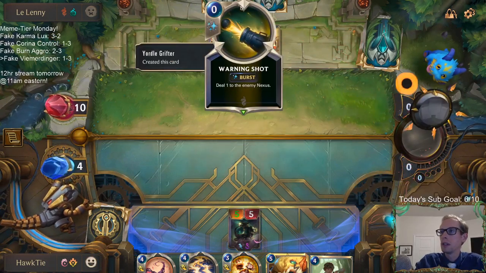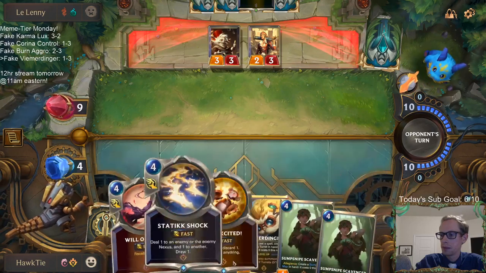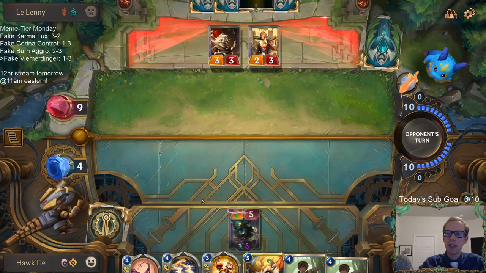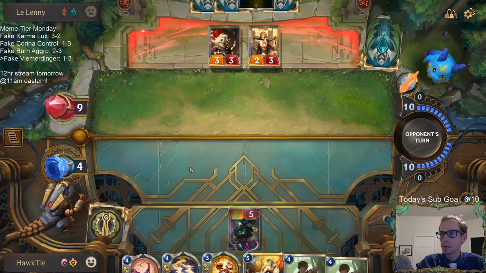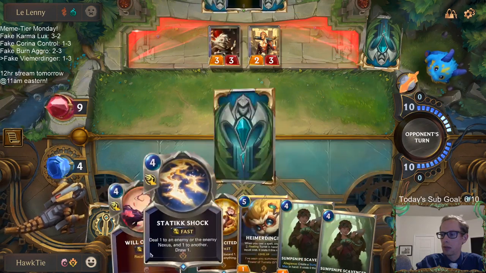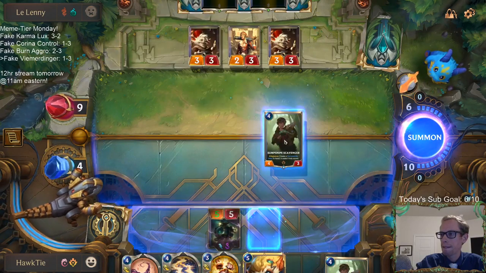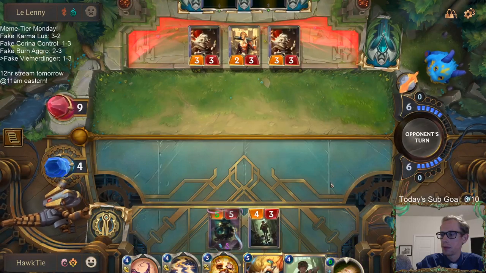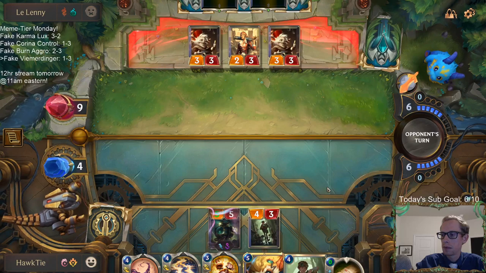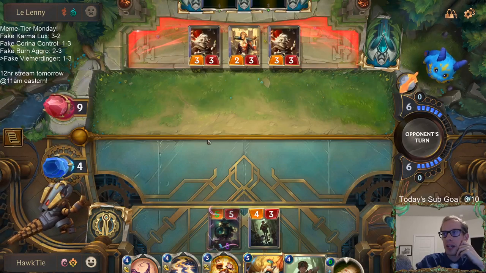So I'm down to four. Warning shots, I'm really at three. It's a close game. It's a very close game. Yes, yeah, recalling Vi would reset her attack. Yep. Very, very close. Oh, so I'm at two. And they're just stealing my cards. I could steal a burn spell. Potentially. Very close to dying to all this direct damage.